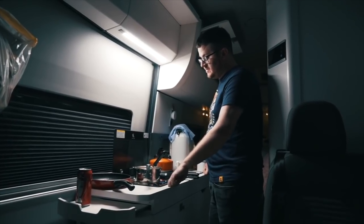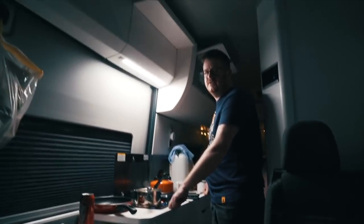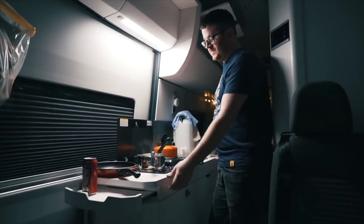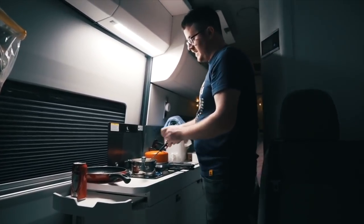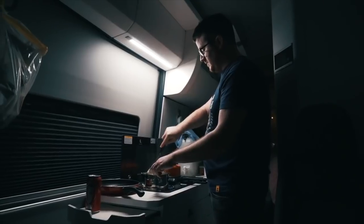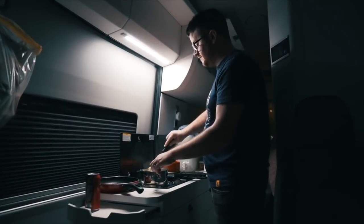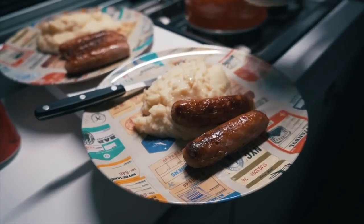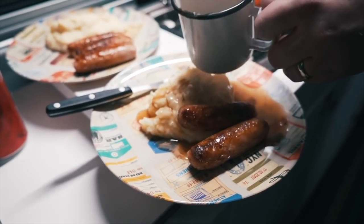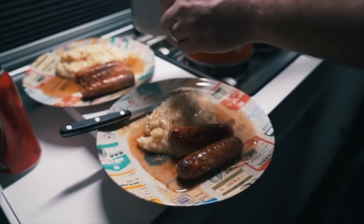And then this has got mashed potato. You can get packets of mashed potato, not like Smash, but you know, like it's already made up. You're supposed to chuck it in the microwave, but you can also chuck it in the pan. So I've got that, and it seems to be doing the trick actually. Yeah, I might have made it a bit too wet, but oh well, it still tastes the same, I'm sure. It's a bit watery. Gosh. It'll do. It'll do.